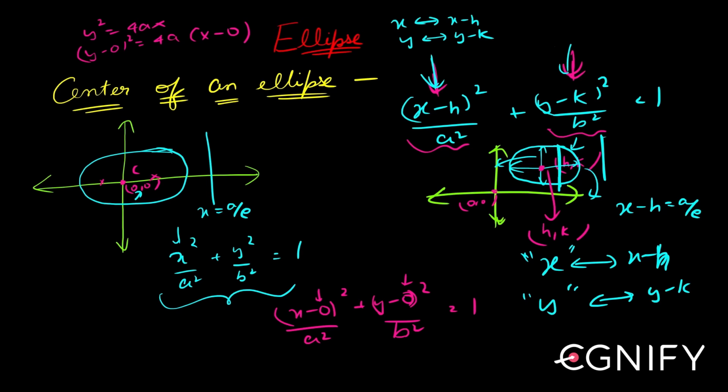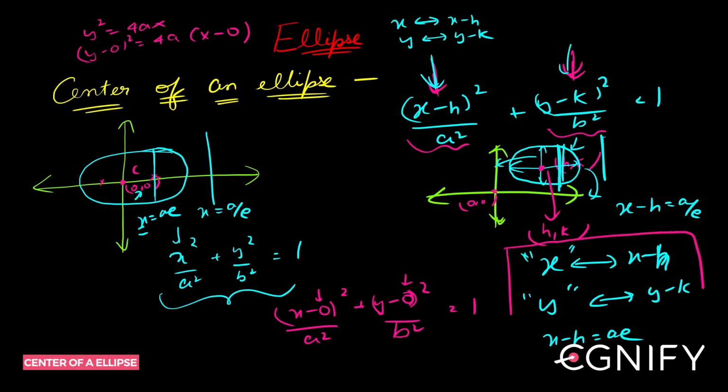So you'll know this latus rectum is different from this latus rectum. This is your x equal to ae. What will this be? x should change to x minus h. So x minus h equal to ae. All those changes will automatically fall into place if you just remember making these two interchanges. These are the most crucial steps. Basically, whenever your center is changed from 0, 0 to h, k, that's all that you needed to know about the center of an ellipse.